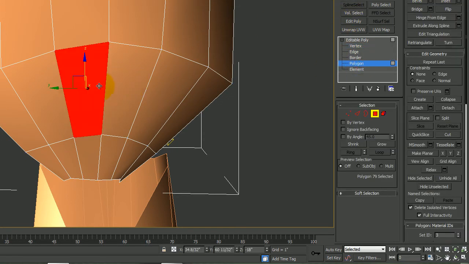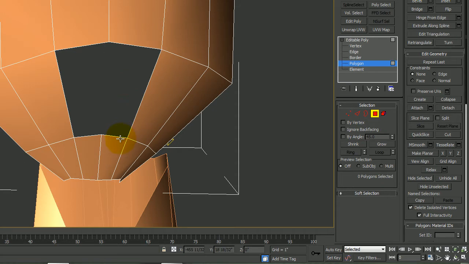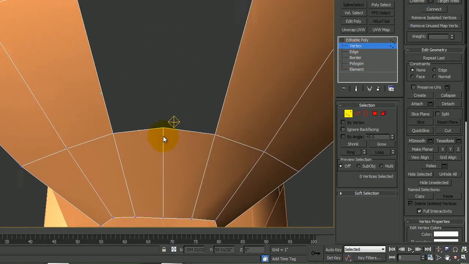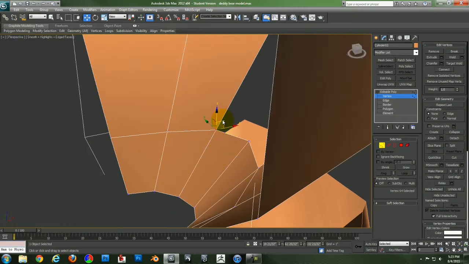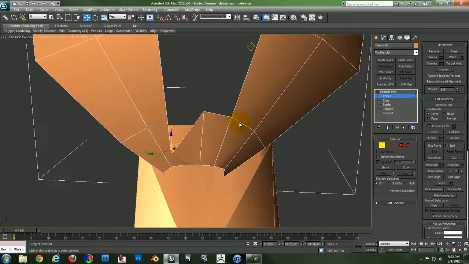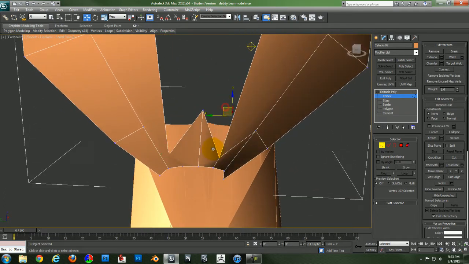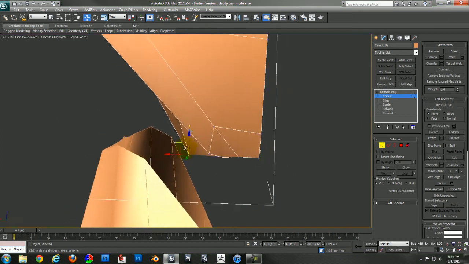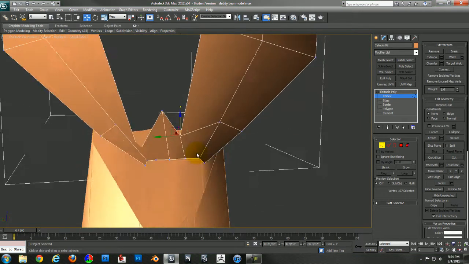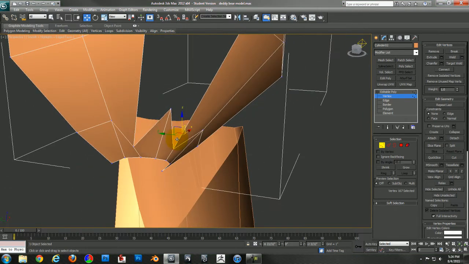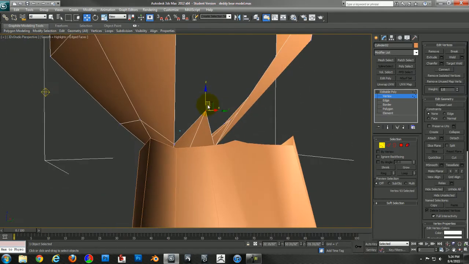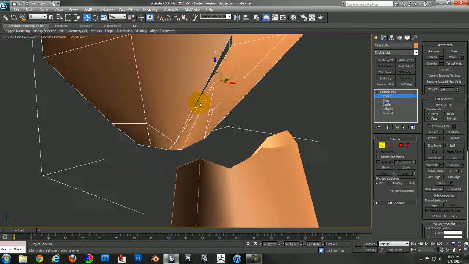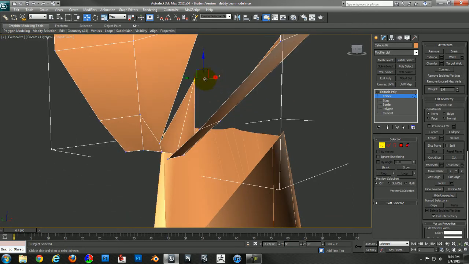Polys. Delete, delete. And I will eventually delete those, or these two, but I'm going to move this for right now down lower, because I know the thigh is going to be way down there. Yeah, not that way. Let's just, I'm going to move this up just to make sure I don't get it confused with anything else.